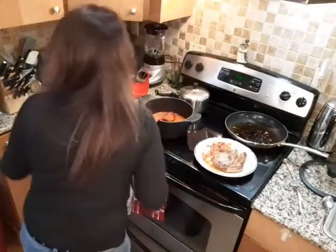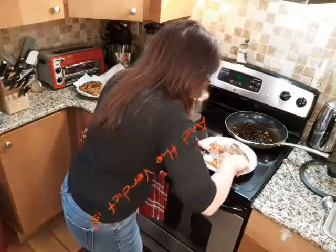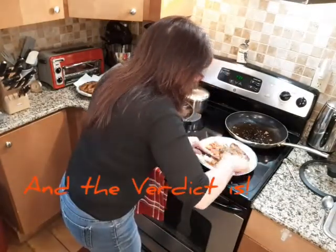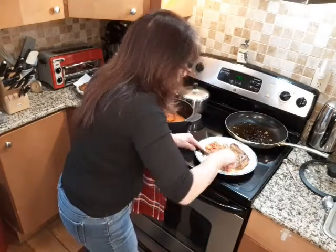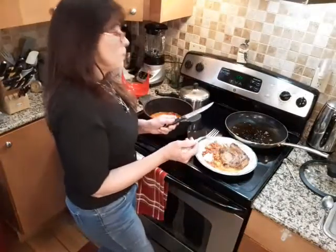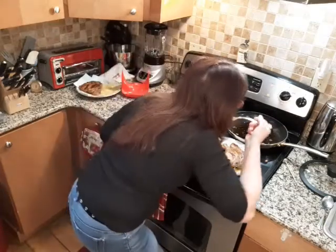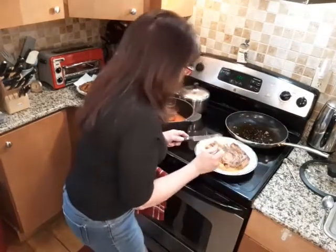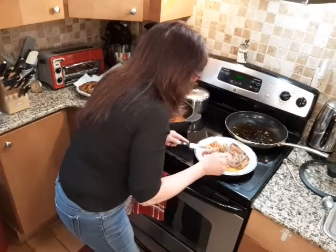Okay, I need a knife because I want to taste everything. Pork chop nice and crispy, and because we did that little bit of a marinade, you know they're not going to be dry. That's delicious. All the flavors are there. Gorgeous, gorgeous, gorgeous.